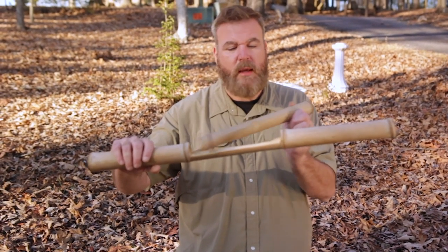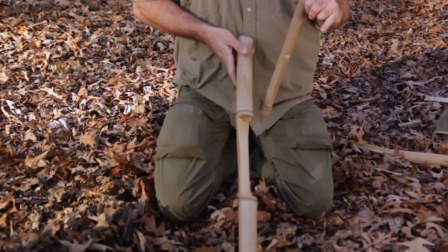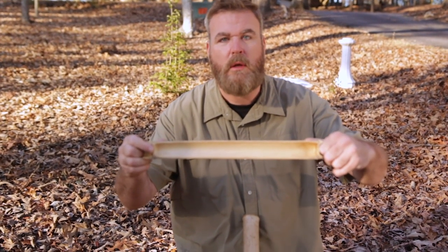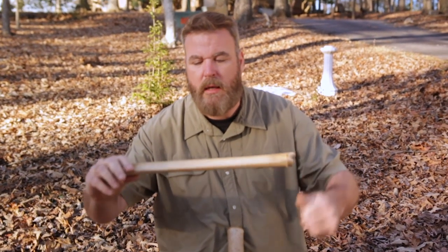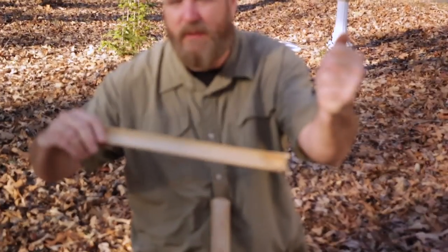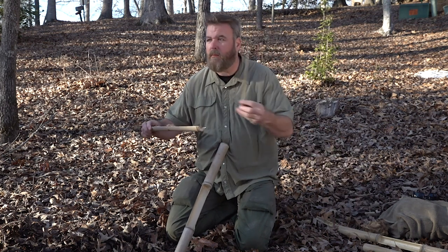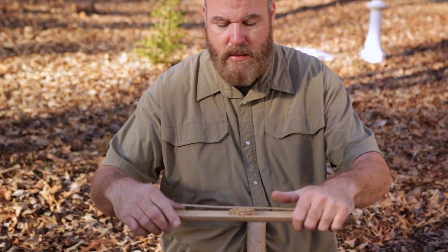We have our section where we've taken out and sharpened the edges. By leaving these two halves round, we're going to get more structural integrity because I'm going to have to lean in and put my body weight to secure it. We also have a piece that I've split and made my notch in — you can see where the notch is breaking through. We take our tinder, crush it so it doesn't have a lot of air space, and place it directly onto the notch. To hold that in place, we can use a blade of grass, a sliver of bamboo, a piece of string — whatever you may have at hand — and hold it into position with our thumbs.